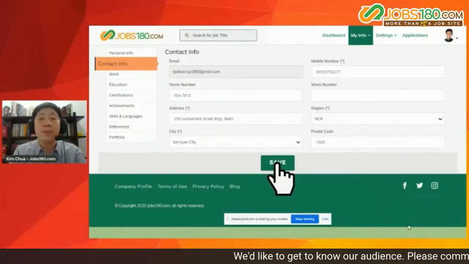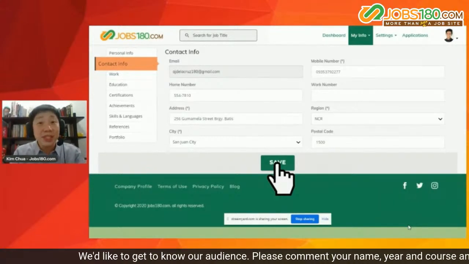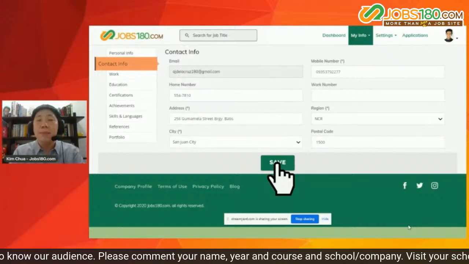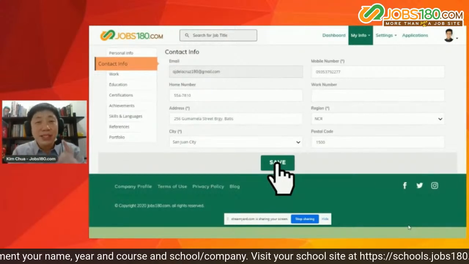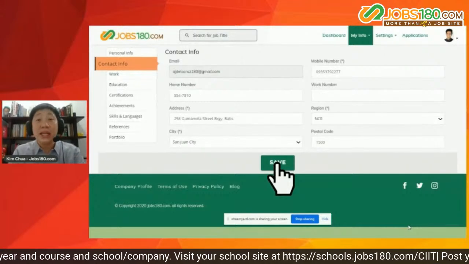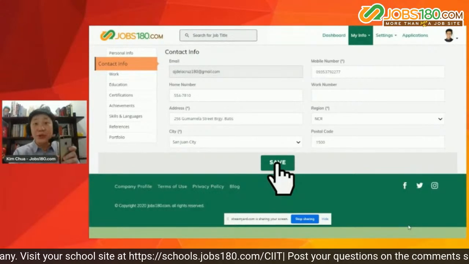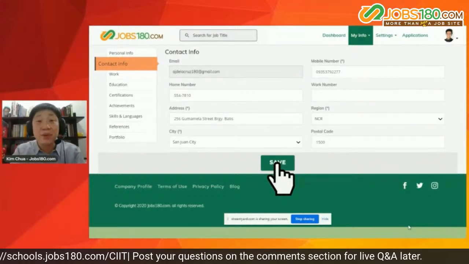Importante po, lagay dito lahat ng posibleng paraan na pwede ka makontak ng isang HR. Kagaya ng social media account nyo. Diba? Hindi lang email tsaka phone number. Bakit? Most of the time, ano nangyayari? Okay, let me tell you. Marami sa inyo nilalagay nyo phone number nyo, pero pag tinatawagan kayo ng HR, hindi nyo sinasagot. Lalo na pag hindi mo kilala. Hala, sino kaya ito? Hindi mo sasagutin. Diba? Kasi takot kayo, baka nagsascam or whoever yung tumatawag.